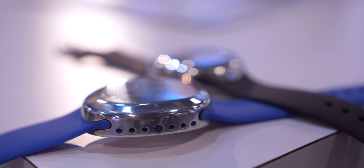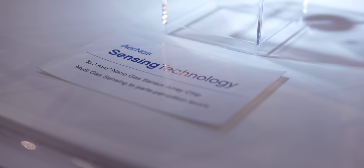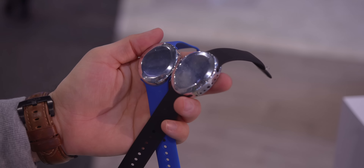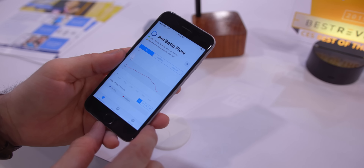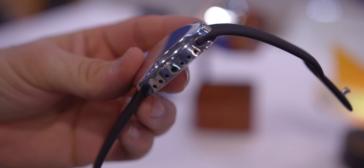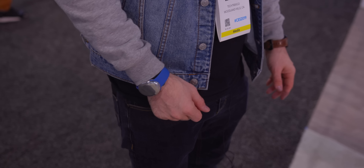Next up, we are checking out a pretty crazy wearable. As you can see, it's on my wrist right now. This is the AirBedic. A lot of you may not know, but I am actually diabetic myself, and this is AI-powered. A tiny gas sensor inside of this thing will detect various levels of different gases and find out if your blood sugar is too high or too low. It takes that data, puts it through the app, and the app will notify you when it senses one of those triggers. It analyzes your data on a day-to-day basis using artificial intelligence algorithms to find out what works best for your body.